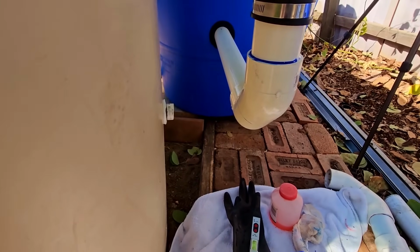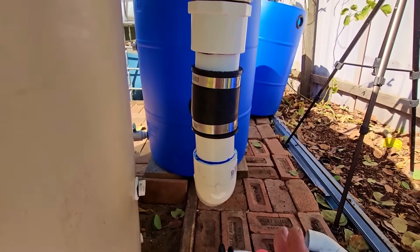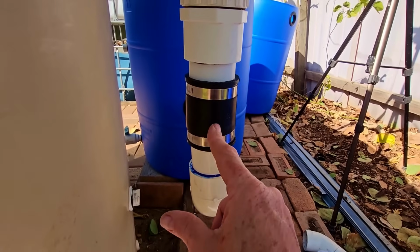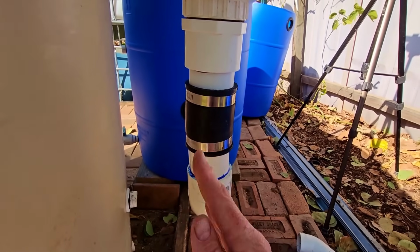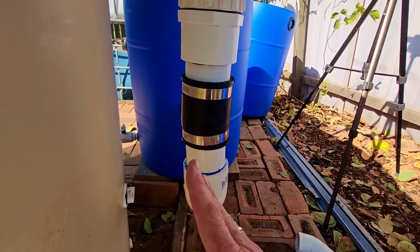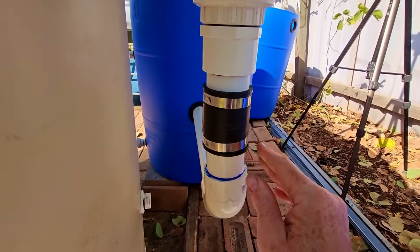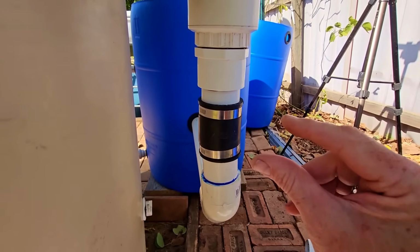As I previously mentioned, I'm not working on a flat level plane here, so there is a little bit of skew iffiness, and as you can see, these rubber cuffs allow for a little bit of flex in the actual pipe itself. It's actually canted off a little bit to the right down there, so that's another reason I like using these guys. Everything doesn't have to meet up perfectly.